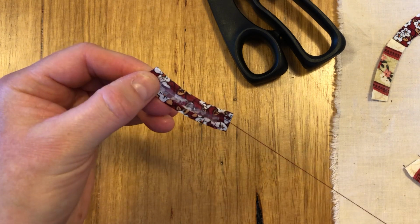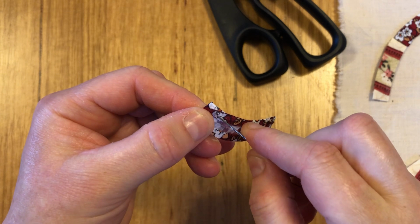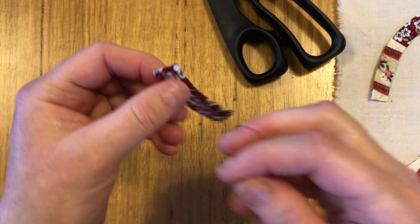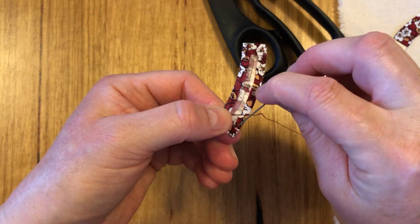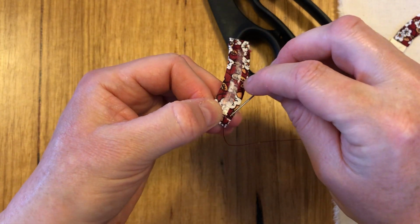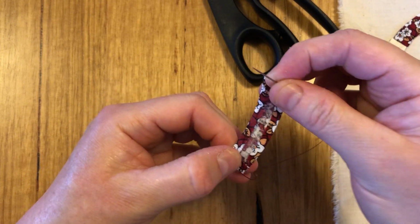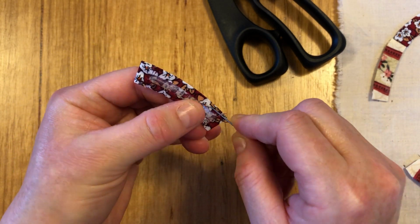And then I'm going to pop up at the other end, and I'm going to repeat the procedure of just putting those anchoring stitches in to hold the two layers, or the folded over bit, to make sure it's nice and tight with the other bit of fabric, because you're wanting to just hold that corner nice and square. Well, it's not perfectly square because it's a circle, or a rounded shape, but you know what I mean. So we're going to do that on this side, so just 3 stitches or so, and then I'll take my little running stitch back down here.